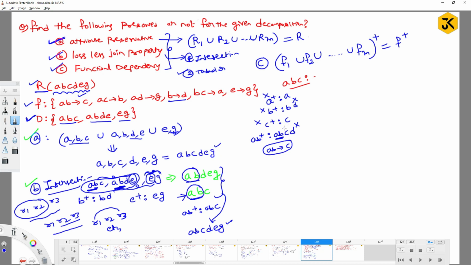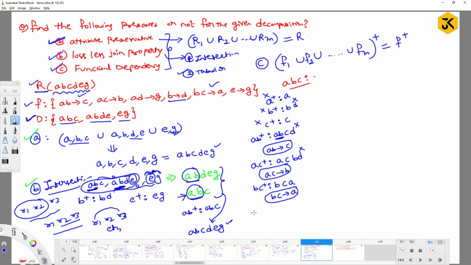See, if you want more clarity step by step, you can go through the previous videos. Next possibility is AC closure. AC closure is AC, and from AC you will get B, right? From BC you will get A, from B you can get D. D is anyway not in the relation, so finally you are going to get AC determines B as one kind of functional dependency possible. Similarly, you have to find BC closure. BC closure is BC. From BC you can get A. So you are going to get BC determines A as one more possible FD.